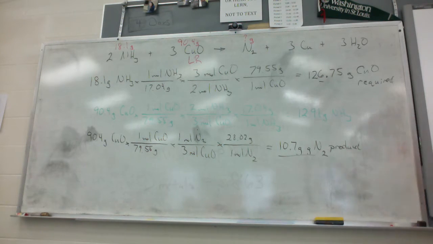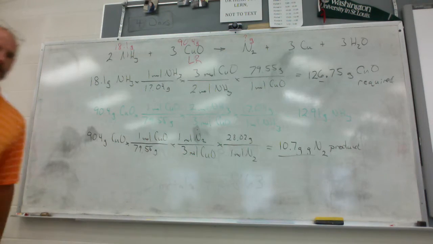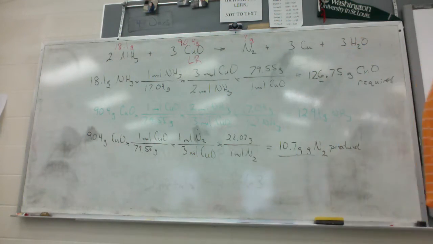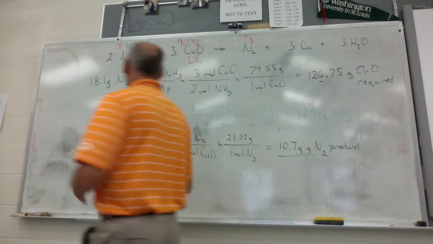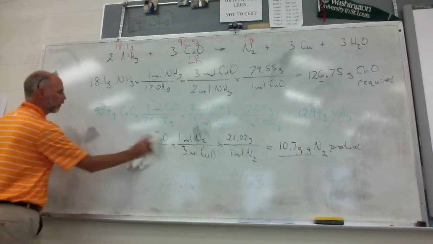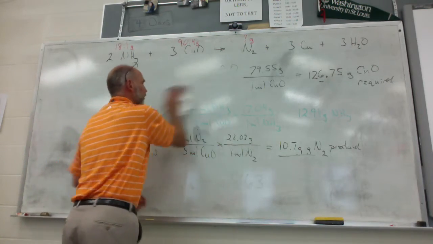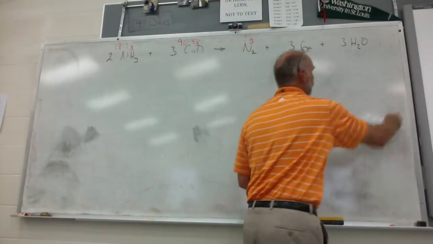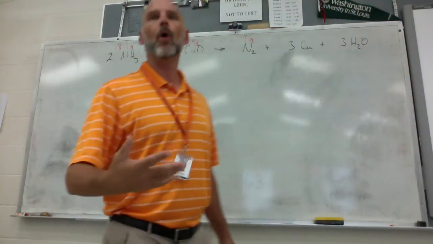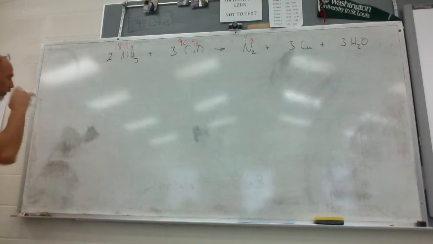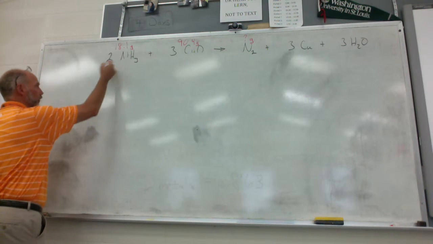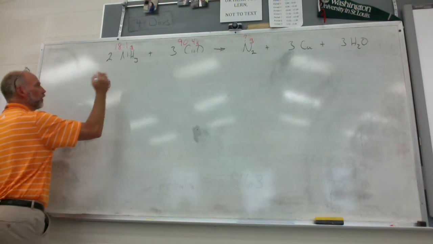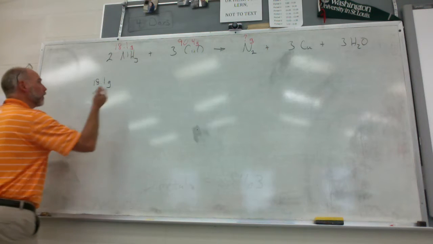But wait, there's another way. And this is really going to come in handy when we start doing solution stoichiometry where everything's in moles. Remember, using molarity and volumes and stuff like that, you can get to moles. This becomes really handy, not as handy when we're dealing with grams, but it's still handy. And technically, you're only going to have to do 1 stoichiometry problem, maybe 2. So anyway, what I would do is just convert everything to moles. This is an alternate method. Okay? Convert everything to moles.